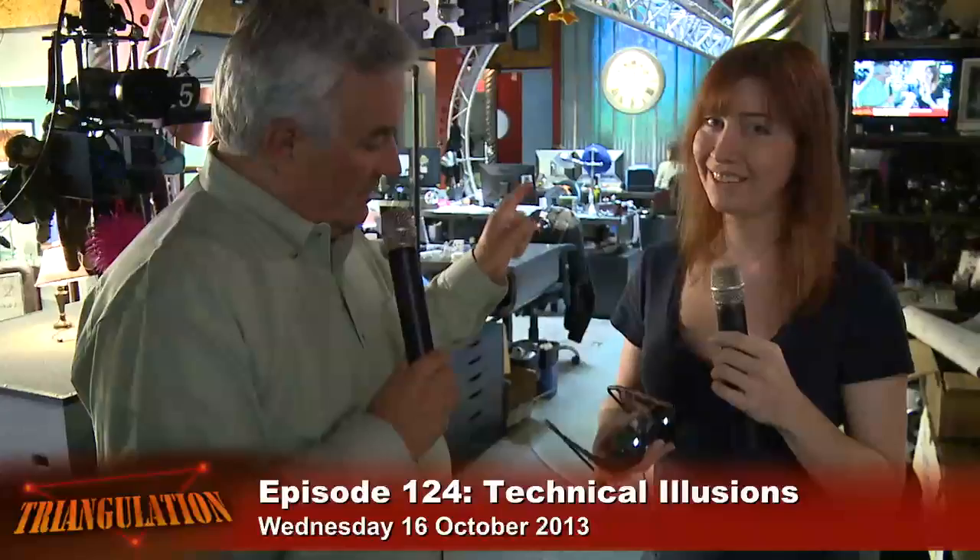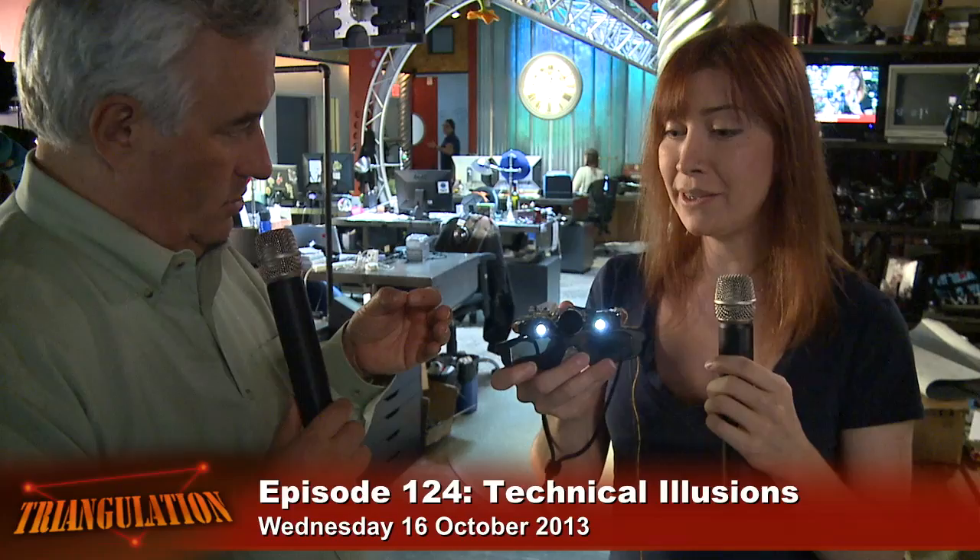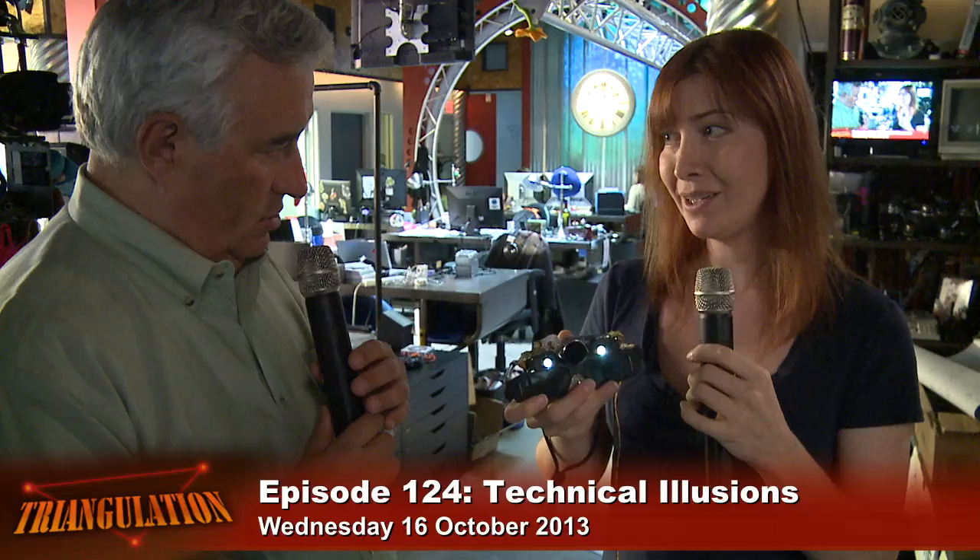Were you working on this at Valve? Yes, this was a peripheral I was designing for the Steam Box. This is Cast AR — Projected Augmented Reality Glasses. The concept behind this was a peripheral for the Steam Box to make it more interesting for casual game players. It was just to round out the entire offering.